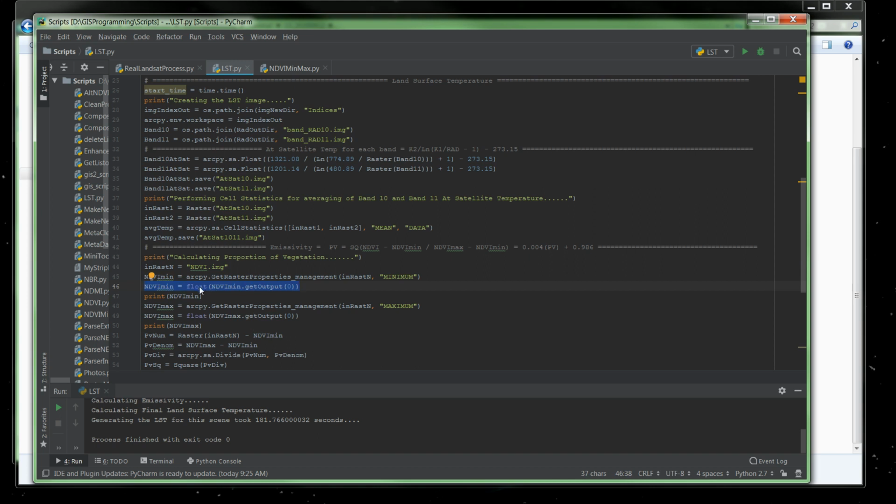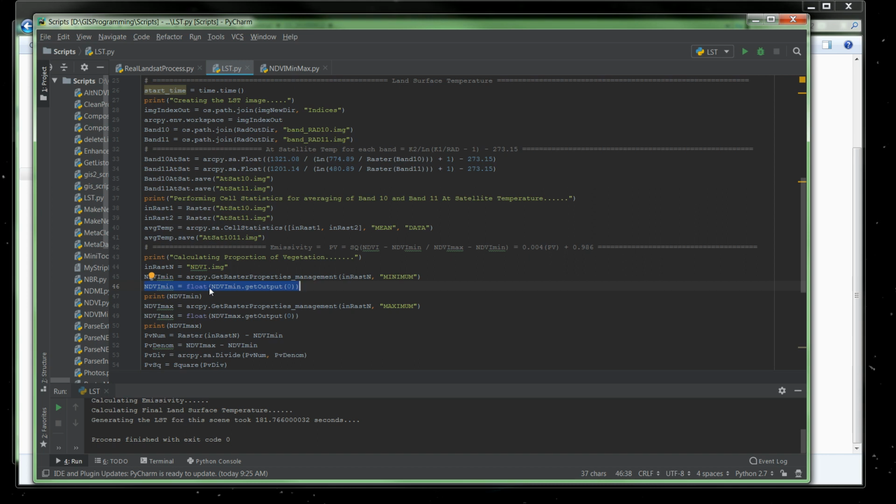Okay? So remember, when you use the get raster properties and get information about a raster image, pixel size, you name it, okay? It does not return a number. It returns a result, and that result is in Unicode, and you need to convert that to the appropriate data type that you're going to work with, in this case, a floating point, okay?